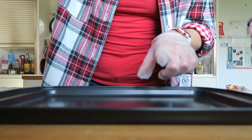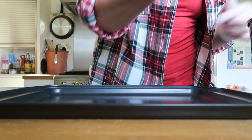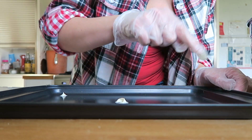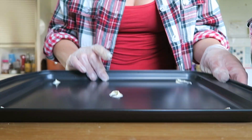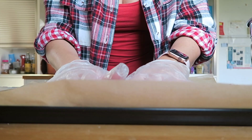So here's how to get this to stick to this. Take a tiny bit of your mixture. Just dollop it like that. And then this will stick perfectly.